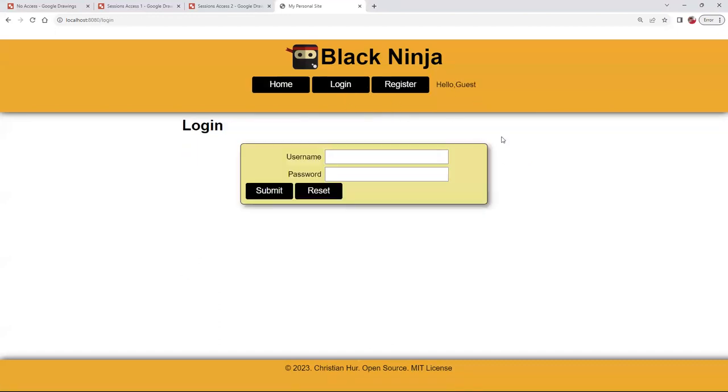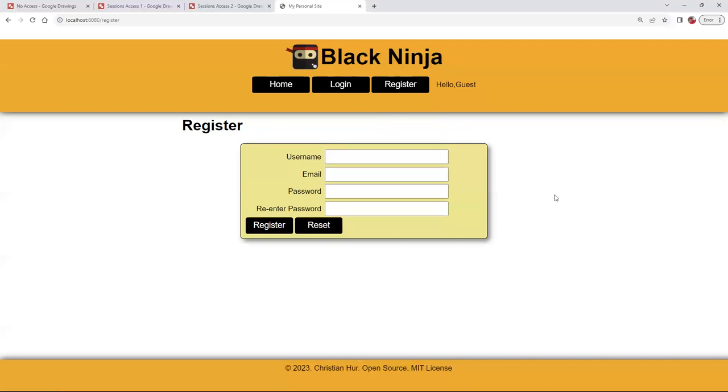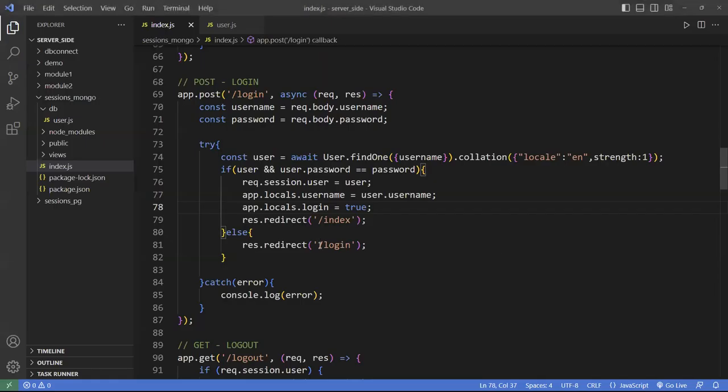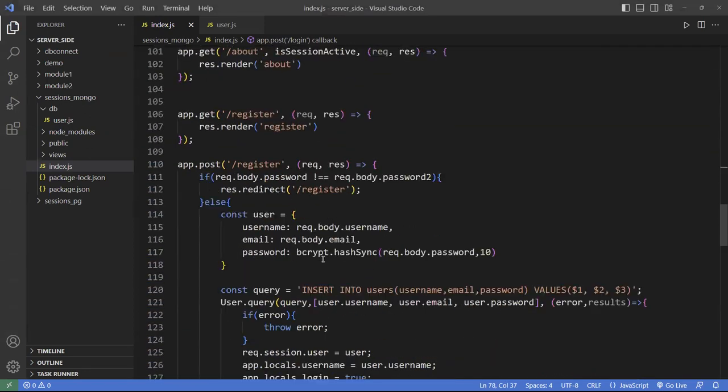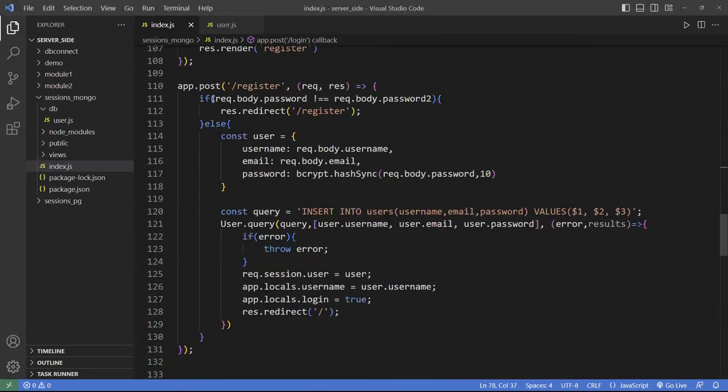Okay, so now when we register, right? We do the same thing, we register. Let's go ahead and fix our code first. Down here, when we do the post and register, we check the user passwords, make sure they match. Once they are matched, then we build the user just like we did before. We just pick the data here. And then again, the hashing is the way it is, it's fine. Since already here, we're gonna hash the password using bcrypt hash sync, and then we pass the password and we set the salt to 10.